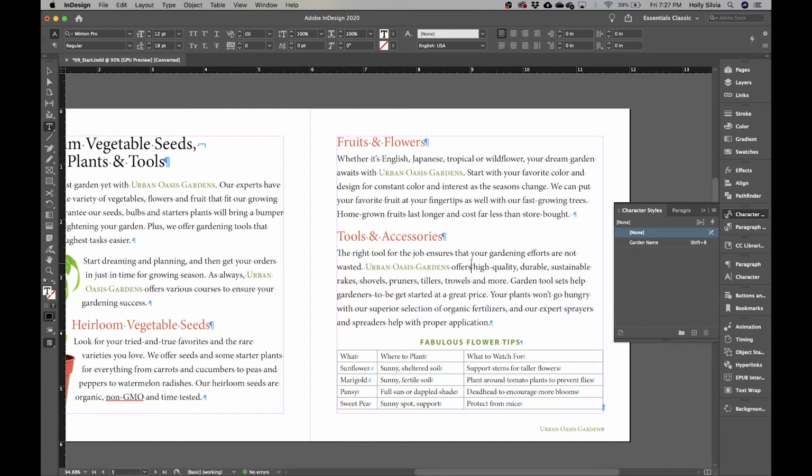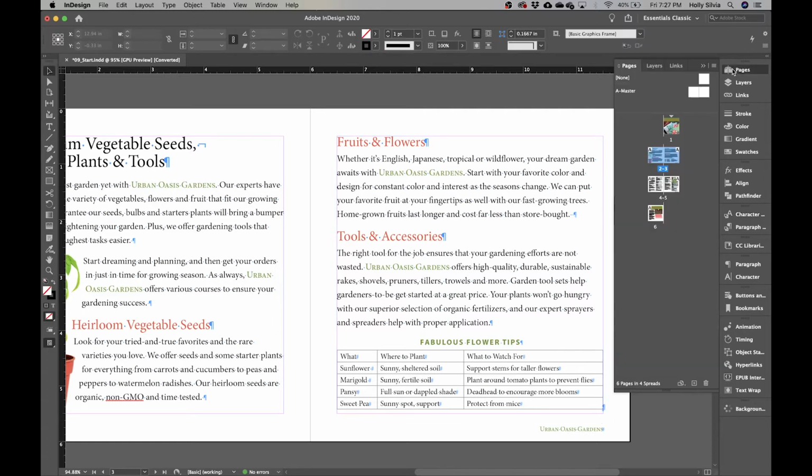Next we're going to nest some character styles in a paragraph style. The reason you might want to do this is because nesting allows you to apply distinct character formatting to very specific portions of a paragraph. So if you want every paragraph with this style to have the first line, or the second word, or the first character look a certain way, you can set that up in a nested character style. That way, when you use that paragraph style, it'll automatically apply the character style as well. So I'm just going to deselect everything, and then go to page 4.